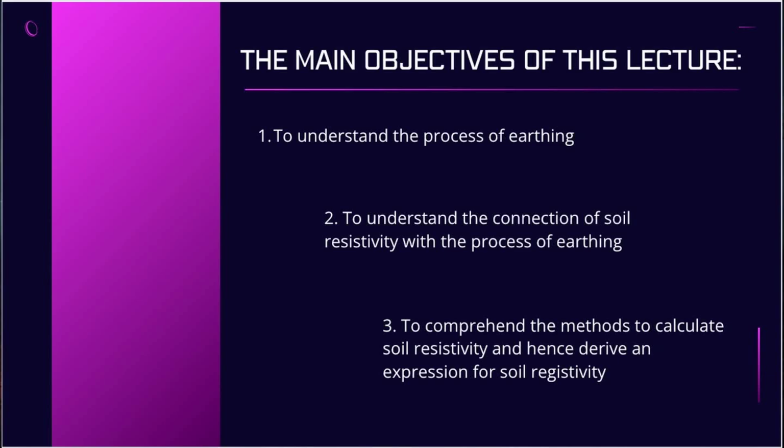We have already discussed earthing and its requirement in the previous video. Here in this lecture, we will discuss the process of earthing and the measurement of soil resistivity. The main objective of this lecture is to make you understand first the process of earthing, second the connection of soil resistivity with the process of earthing, and finally the method to calculate soil resistivity. So without further delay, let us start this lecture.